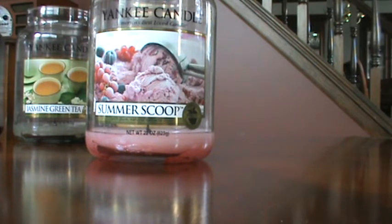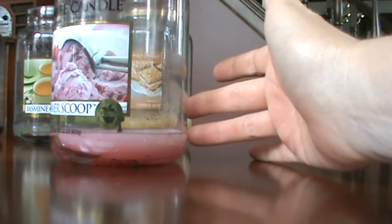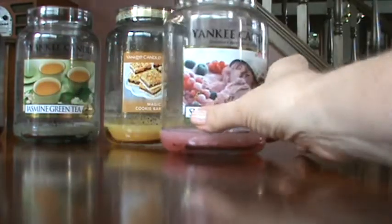My only complaint, my only fault that I find, is that it's not stronger. That said, this was burning in the downstairs bathroom, and it flowed out into the hallway a little bit, but not too much. I almost didn't notice it unless I was really looking for it. When I did notice it was when I went upstairs to my room. I could smell it. The scent had risen up into the hallway and the stairwell. So it's just good. I love that. That's in the fruit category. So that's just one of my favorites.